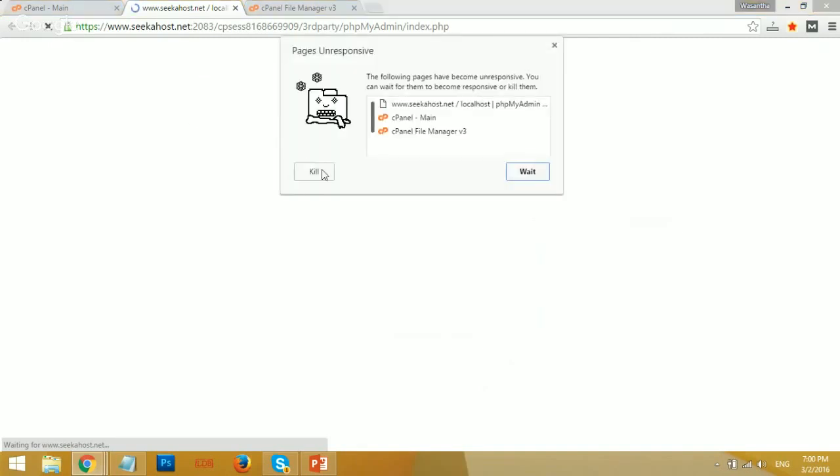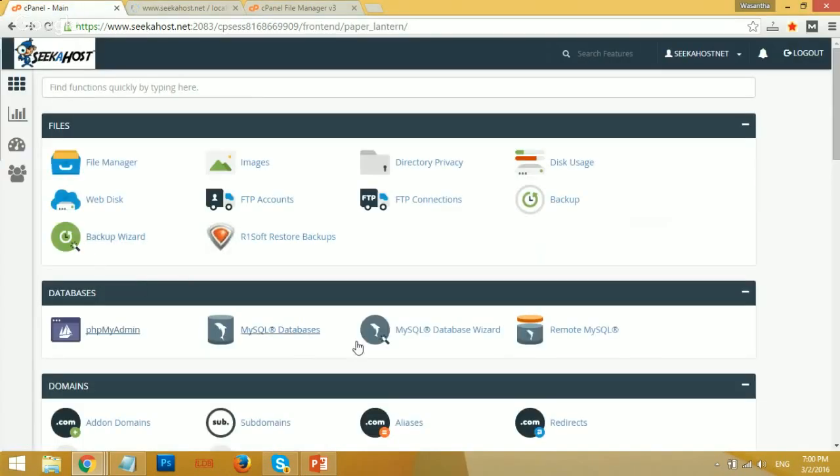It seems it's not coming, so while it loads, I'll explain the database wizard also. You can create database users and passwords directly in the database wizard.